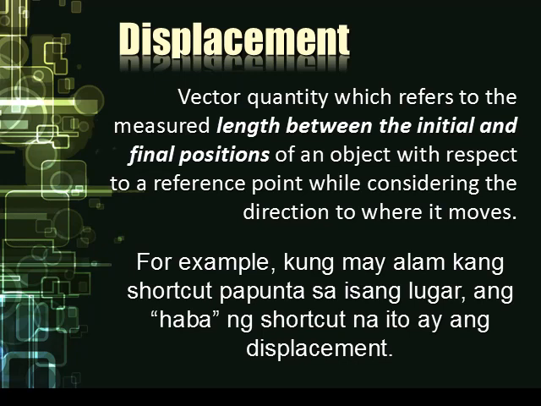Kasi for example, sa isang lugar, maraming ways para makarating doon. So, kung pupunta ka from one place to another, yung total na haba ng nilakad mo or na tinravel mo, yun ang distance. Pero pag sinabi natin displacement, let's say, from the same point, pupunta ka dun sa same destination, pero may alam kang shortcut. Yung shortcut na dinaanan mo, ang tawag doon ay displacement. Usually, minsan ang displacement ay tinatawag din na shortest distance. Okay, shortest distance from your starting point to your end point.